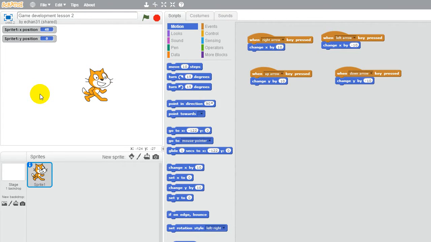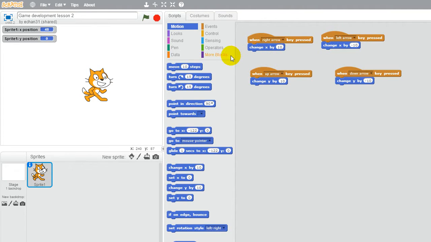To get around that, we have to use a different way of testing whether there's a key press. Because right now, when the arrow key is pressed, it's waiting until the operating system sends a key press event to the program.